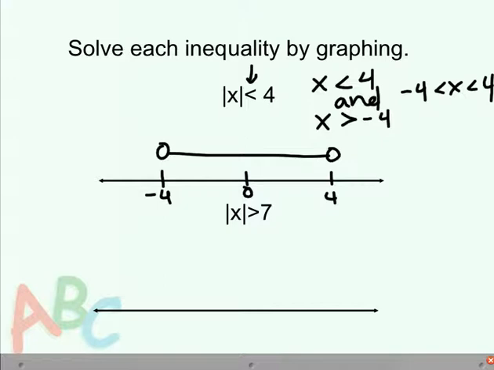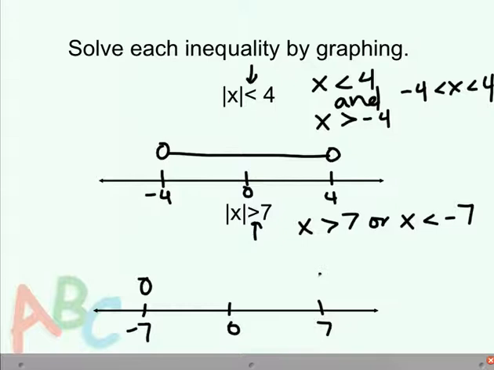That's our less than. When you have a greater than, we can say x is greater than 7 or x is less than negative 7. Okay, we flip everything. So we have on the number line open dots, but in this case they're not combined, they are going away from each other, because if we were to choose something, let's say down here at negative 9 and plug it in, the absolute value of negative 9 is greater than 7. So we need all of those possibilities.